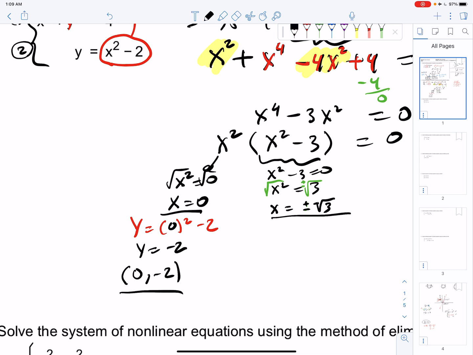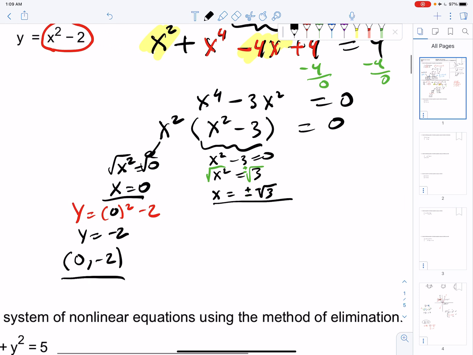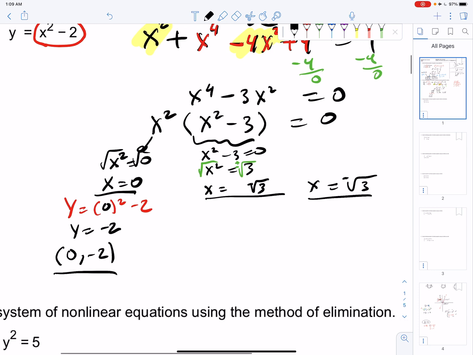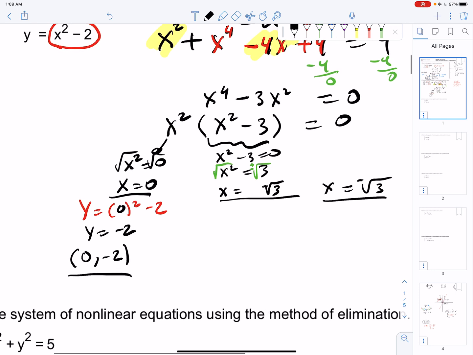Okay, so my next answer that I need to check out is, well, what if, and so you see the plus or minus, let's go like this. There's the positive one, and let's write this one, there's the negative. Just so we know we've got to actually solve for both, and you're going to see something happen. But anyways, let's pick that same exact equation, y equals x squared minus 2. We're going to do that for both of these.